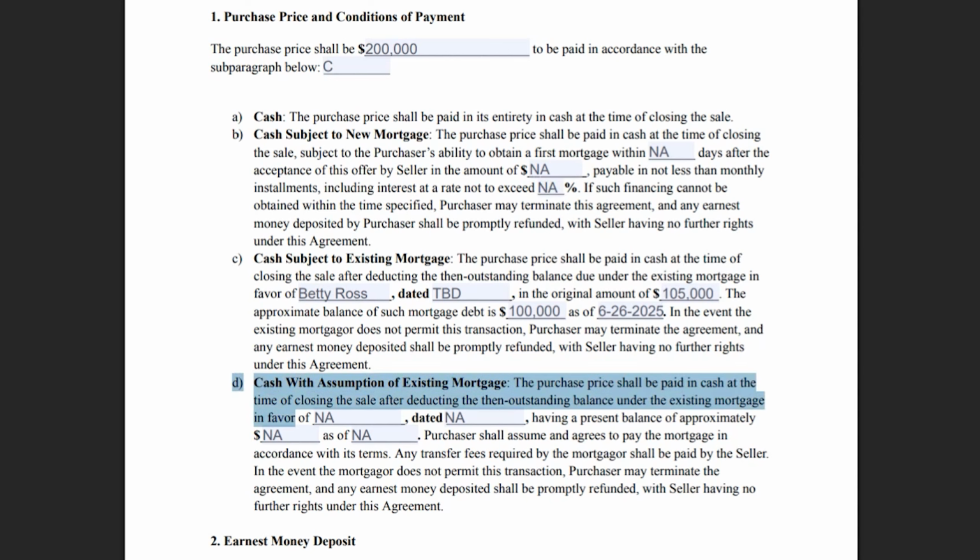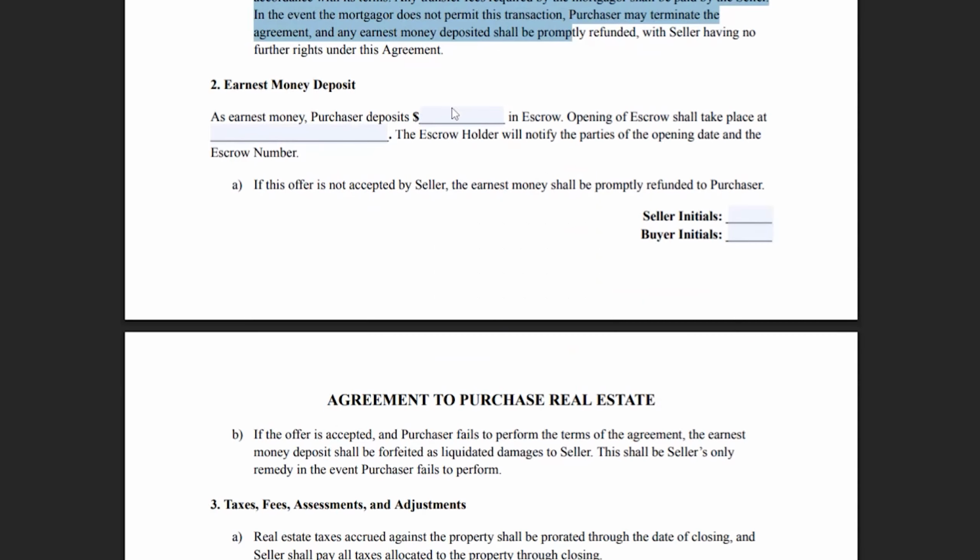And again, I will tell you that we have never used this, although it's there if you do need it, okay? Earnest money deposit. I would suggest you make your earnest money deposit between $100 and $500. We don't know the escrow holder, we could put TBD, or you could put buyer's choice. So we're just going to put buyer's choice, right? Or if you knew it, you could put Chicago Title, or anything else, but I'm going to put buyer's choice. That's the easiest way, okay?